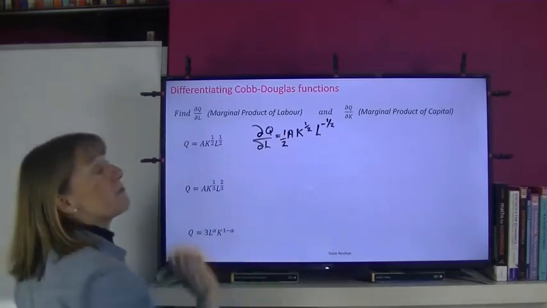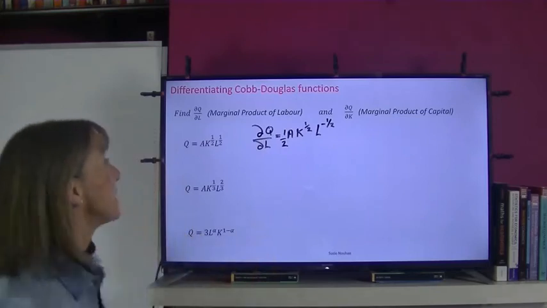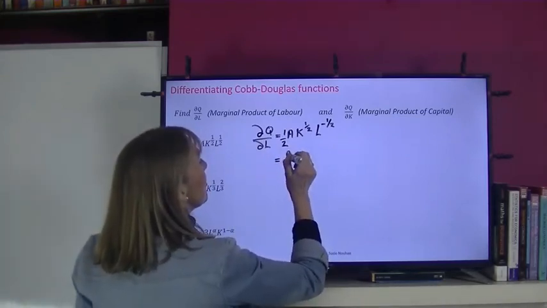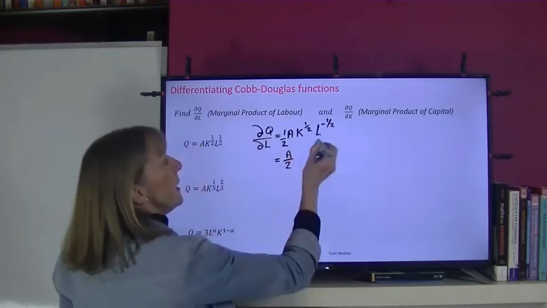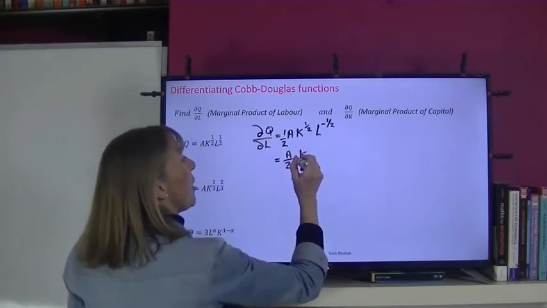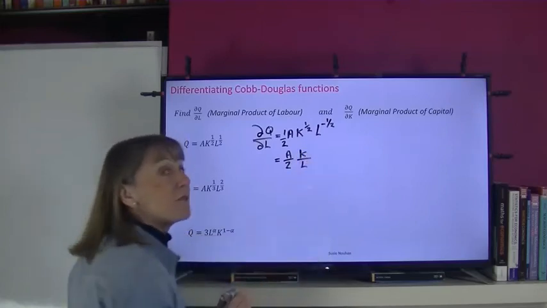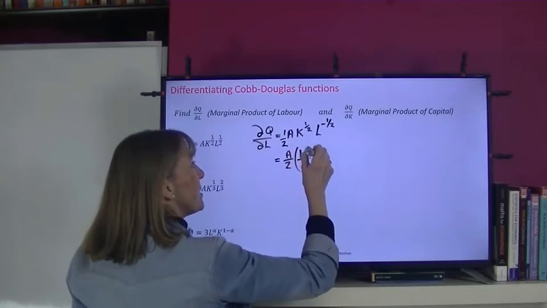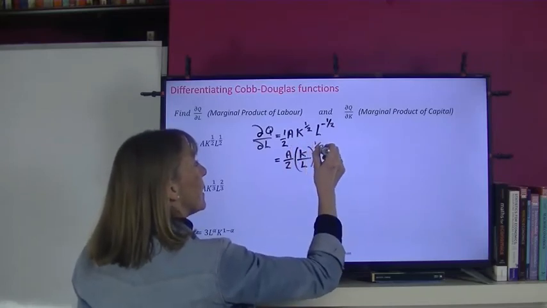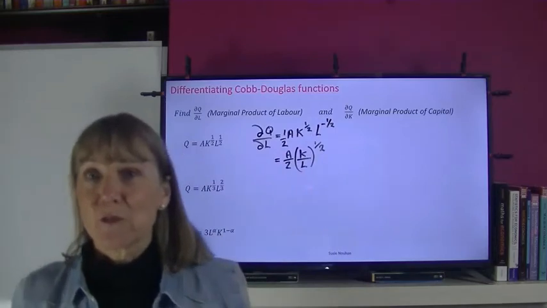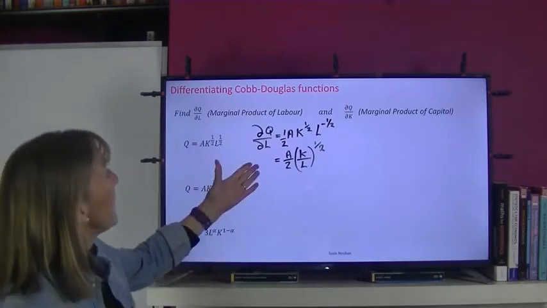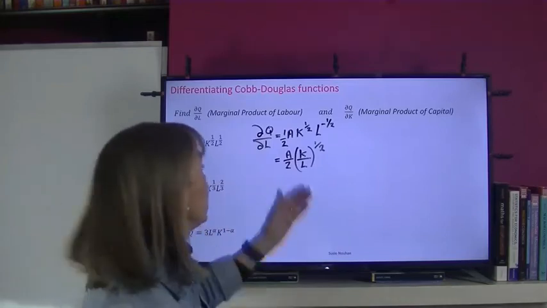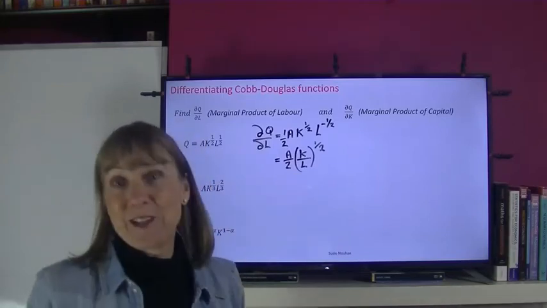Now, the kind of thing we've been doing where we've been manipulating the powers, hopefully you can see that this can be simplified as, in fact, I'll put the A over the 2. I can bring the K over the L because they've got the same power. I'm going to bring that down to the bottom and make it positive, and because they've got the same power, I can put it together into one fraction. And so we get another insight that the marginal product of labour is a function of the capital labour ratio.